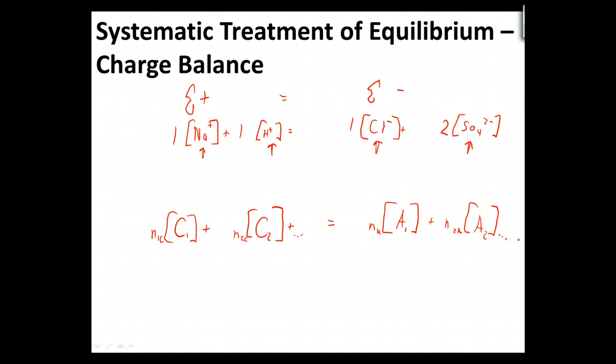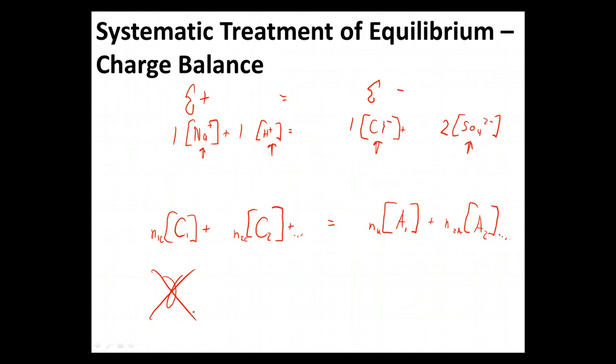Now, the key part of this I also want to point out. We just got done talking about activity coefficients. Activity coefficients are all about how things are sticking to each other. But this equation isn't. The charge balance is all about the absolute count of ions on both sides. So activity coefficients should not appear here at all. We're not simplifying things. They shouldn't be here. So I'm not being nice, I'm just making sure we're being rigorous. So that's the basic idea of our charge balance.